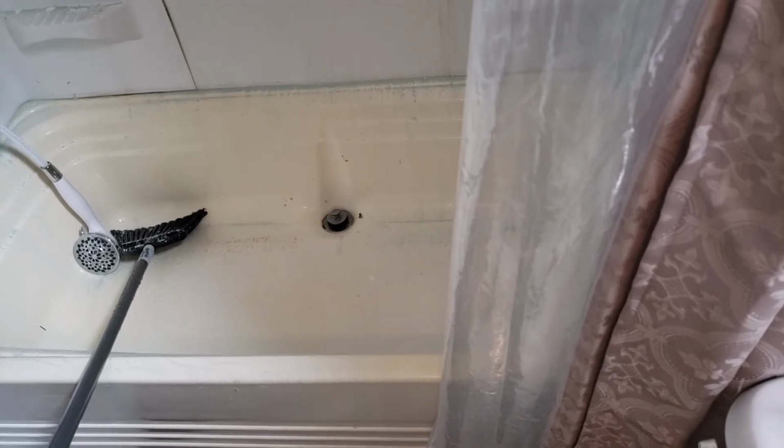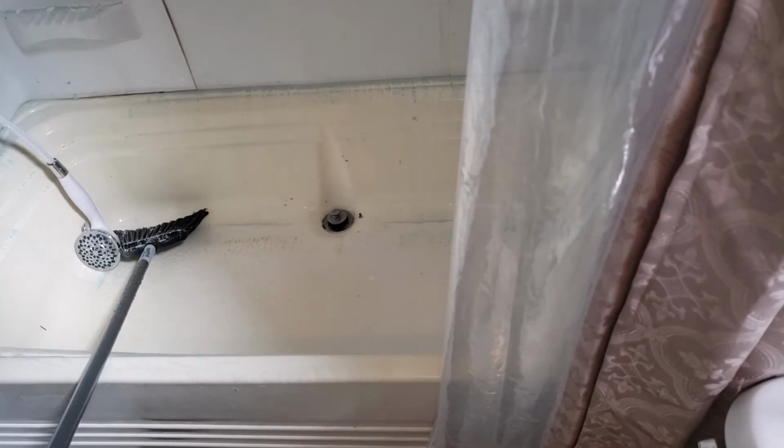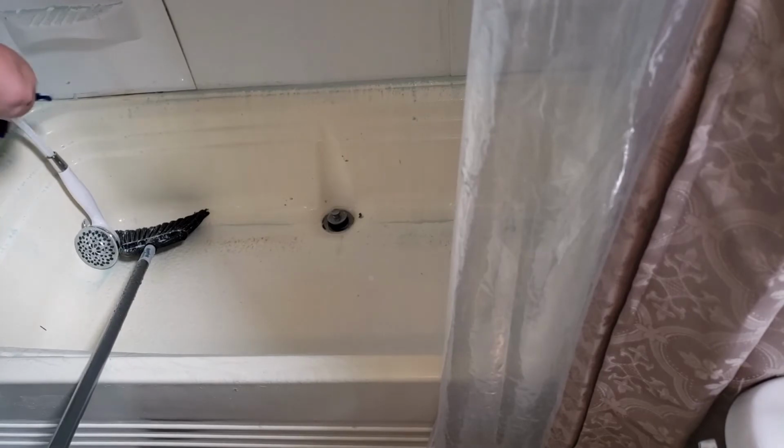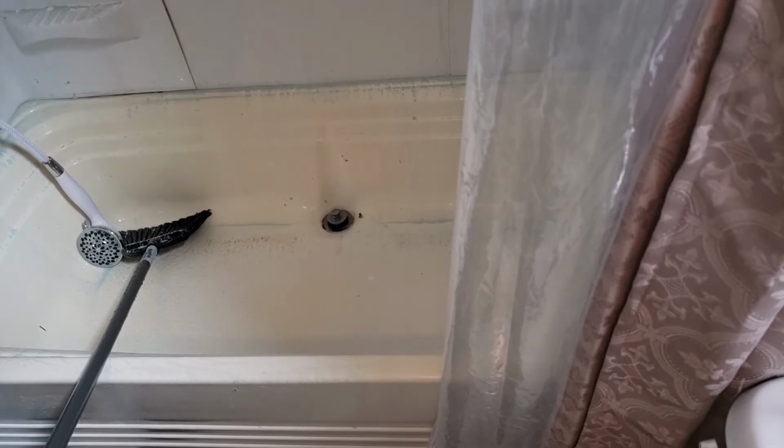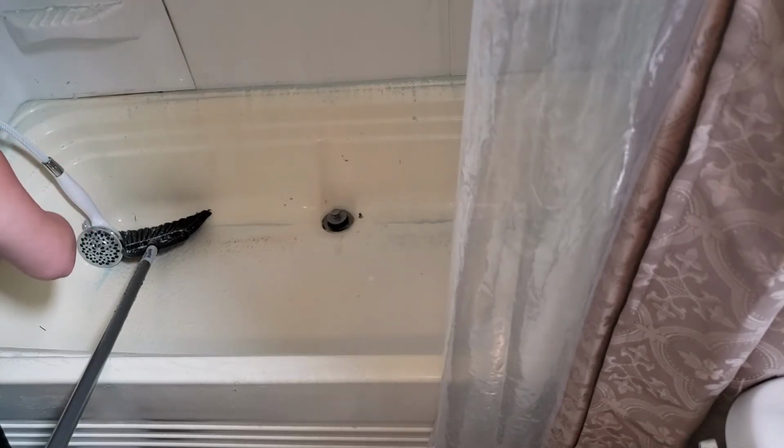I pulled out a smaller scrubber to get into the small spaces because the broom just wasn't cutting it. I went ahead and scrubbed down the faucet here. It's out of frame, but when I saw Amanda's video from This Crazy Life, it took care of the water spots on the faucet, so I figured I'd give this a shot too.